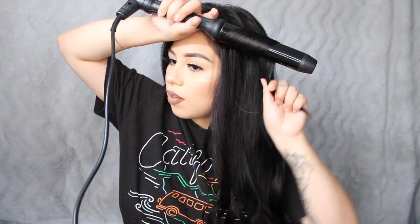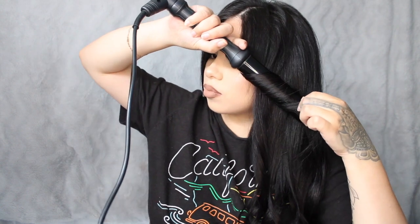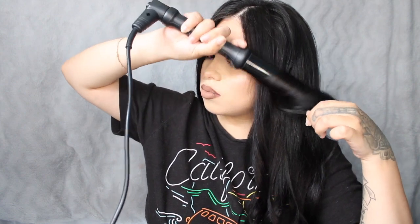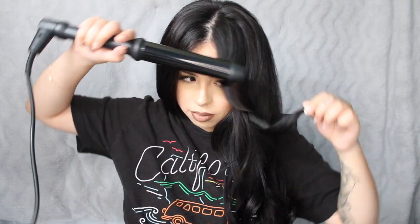So just grab it and then curl. Just let that cool off a little bit, so I don't touch that just yet. I'm just gonna let it cool down just a little bit, and then I'm gonna go ahead and grab this section and curl it as well. So some pieces I do grab and I do start curling with the extension.